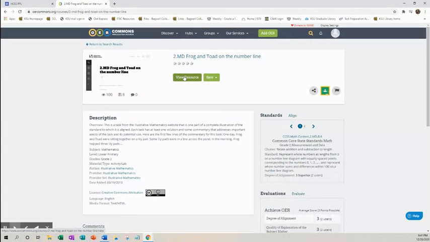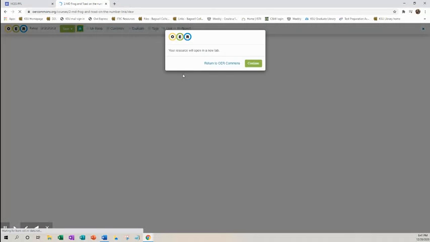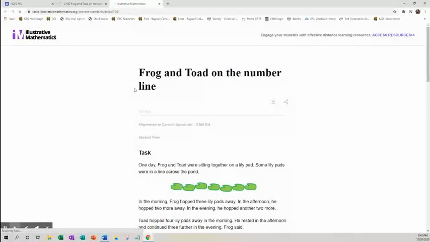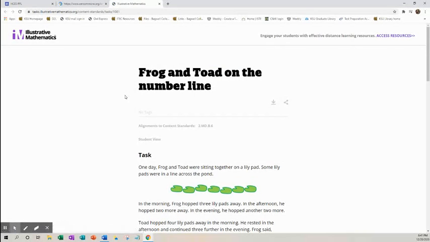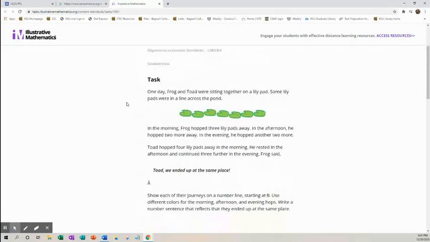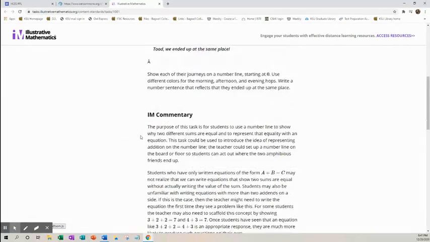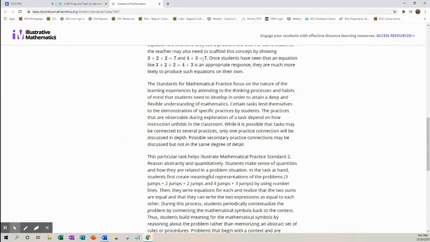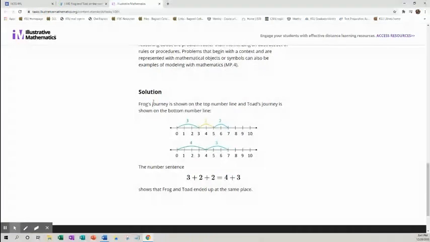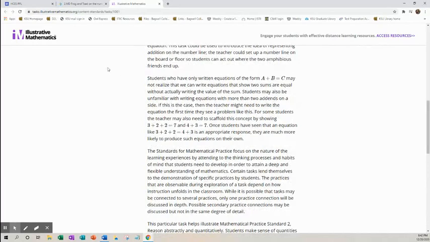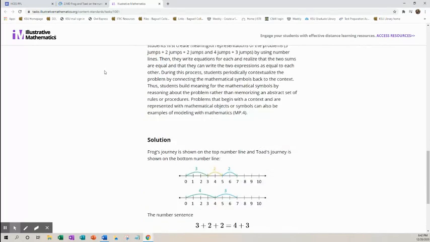So you can see here that I have my results up. So I can go in and I can view the resource. We obviously want to do that first thing. We want to make sure that it is what we think it is, and something that we're going to use. We don't want to waste a whole lot of time assigning and everything else and it not do any good for us. So it goes through, it does the task, the commentary, kind of what they're looking for as far as mathematical thinking, the solution. So I'm obviously not reading through it right now, but you'd read through it.